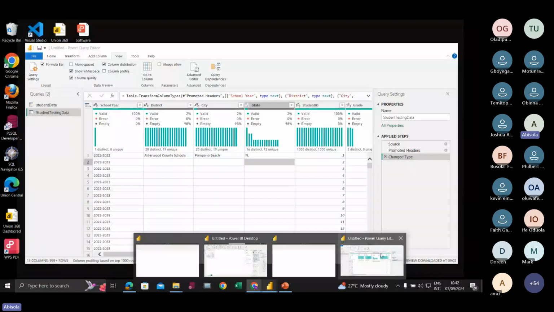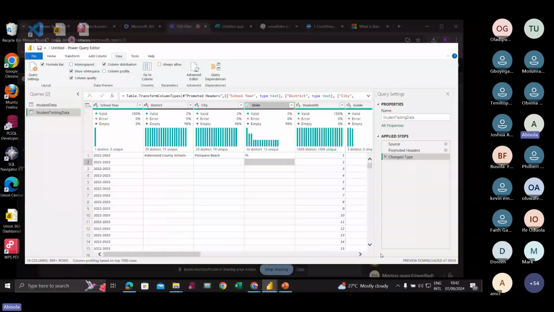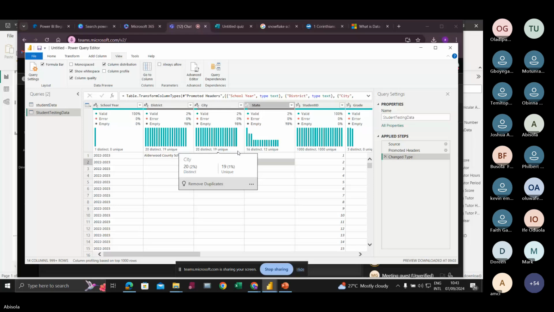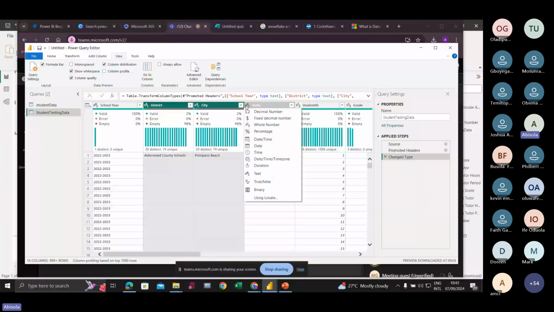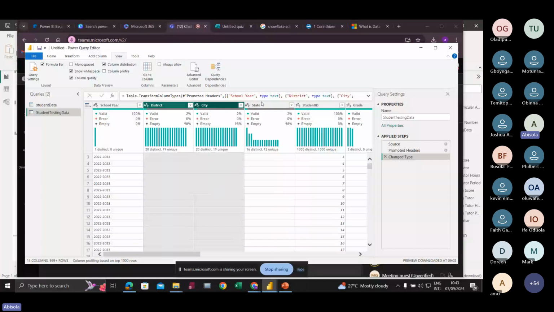Remember that this is Power Query Editor, and we moved from the Transform tab to get to this place. So what I'm doing now is holding the control key and clicking every column that I want to select here. They are blank, no value at all.